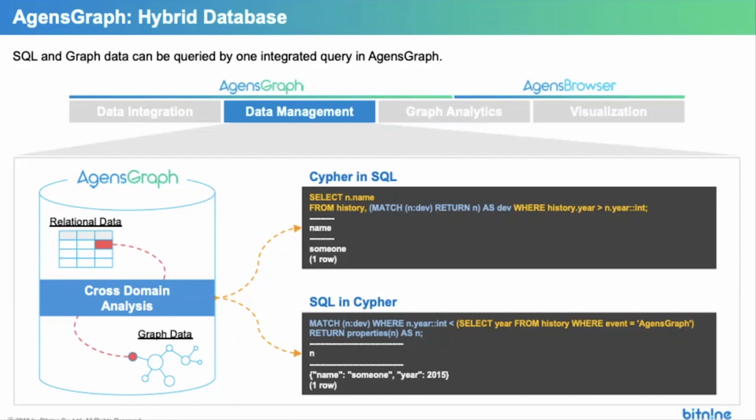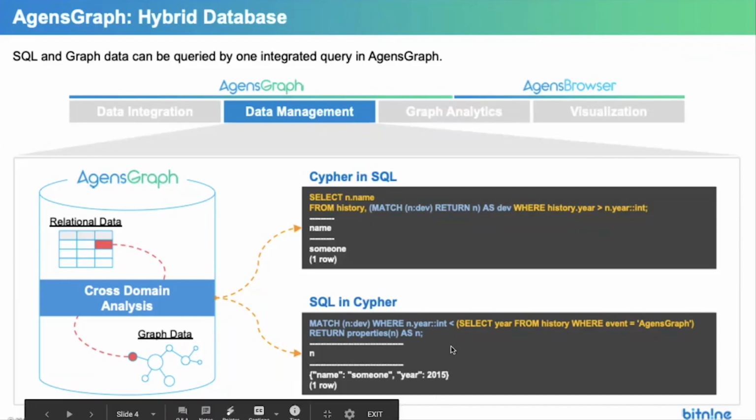Being multi-model also gives you the capability of writing hybrid queries, where you can work on your models at the same time. For example, you can write a hybrid query that reaches your relational data and your graph data at the same time. As you can see in this slide, we have two ways of doing this. You can have Cypher in SQL, and also the other way, which is SQL in Cypher. In the first example, our inner query is Cypher and our outer query is SQL. By running this, you are reaching both of your models at the same time. Or you can have it the opposite way: SQL as your inner query and Cypher as your outer query, and you can access your data.